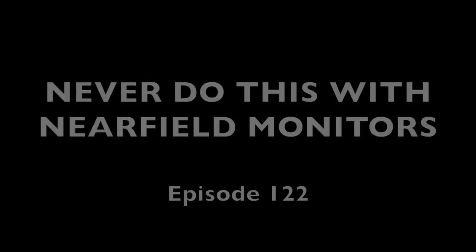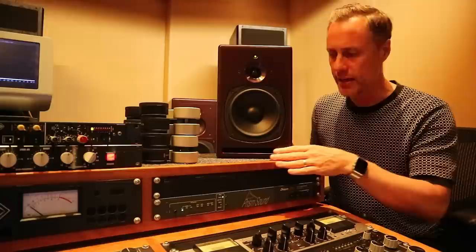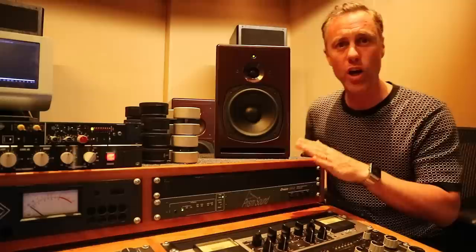Near-field monitors: what you shouldn't do with them. So I've got these PSI monitors here. Now, the way that your monitors will always sound bad is if you don't isolate them from your desk or from your stand. I see a lot of people's studios, they buy nice speakers, but then they just leave them sitting on the top.